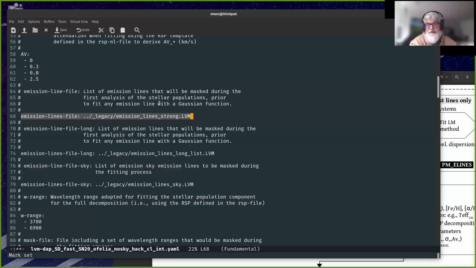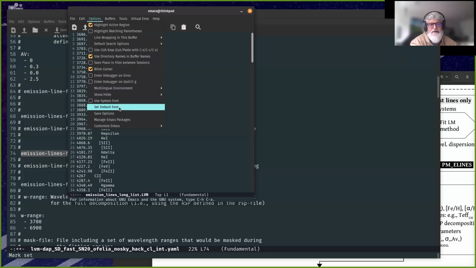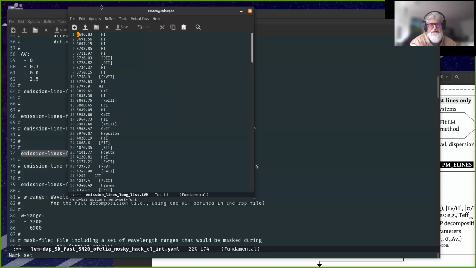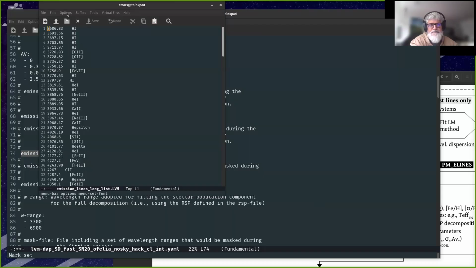The second, more relevant list has the same format; it's emission lines file long. This is the complete list of emission lines that are analyzed. Sorry, it's getting a bit slow, I don't know why.